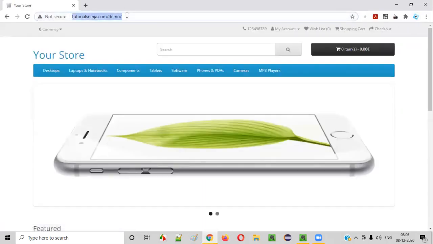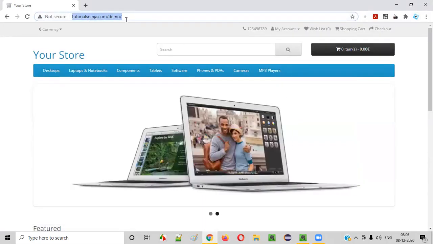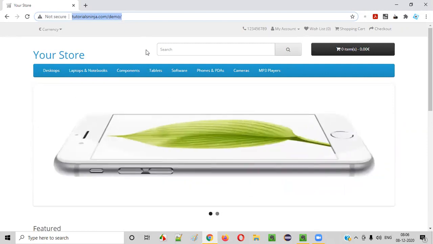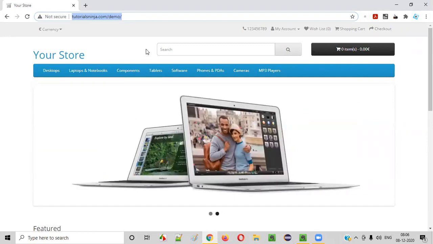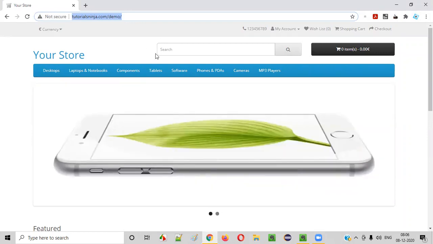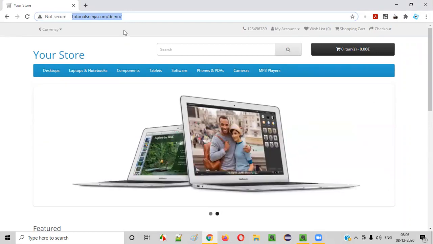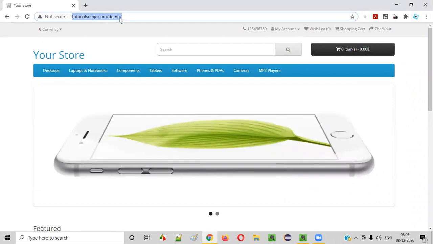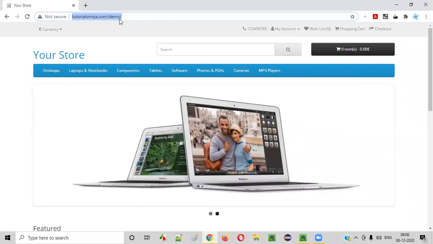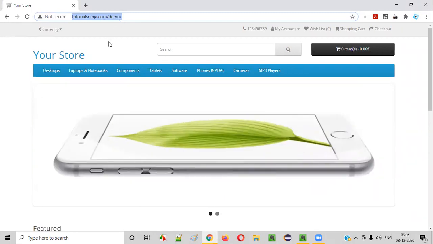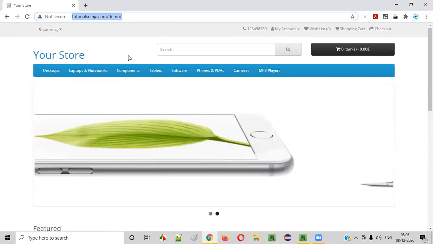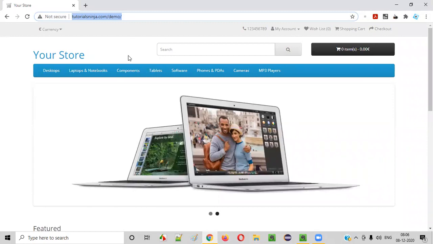Using this demo application, that is tutorialsninja.com/demo, I am going to explain the software testing things in the upcoming videos. I want to make these sessions as practical as possible. That's why I'm taking this demo application, guys. At the same time, you can also use this same demo application for practicing the different things that you need to learn as part of software testing.